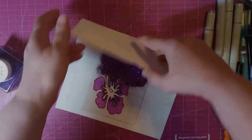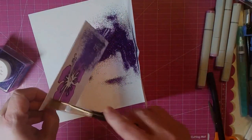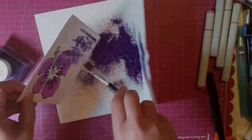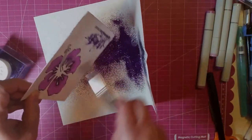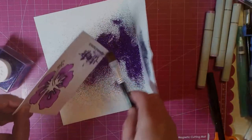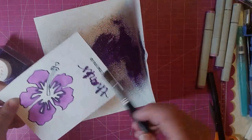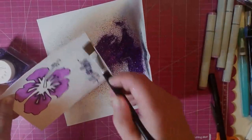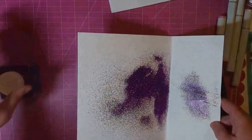So now what I'm doing is burnishing it really good. If you burnish it really good, that double-sided adhesive paper works really good, because then you don't have glitter coming off all the time. It'll stay on there really well. So now I'm taking a paintbrush. I'm just getting all the extra glitter off. I hate to waste any materials. I know a lot of people don't like using glitter because it's such a mess, but I find if you're careful, you can keep it mostly self-contained on the paper. So I'm just finishing up getting all that extra glitter off, and then I'll put that glitter away as much as I can get off the paper.